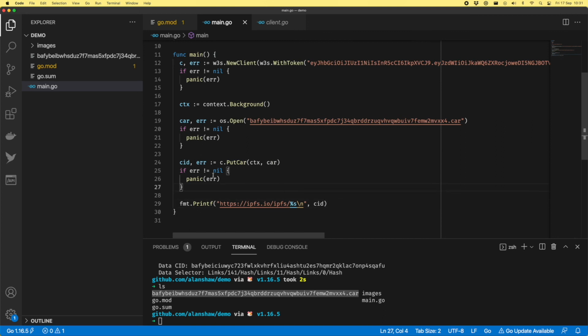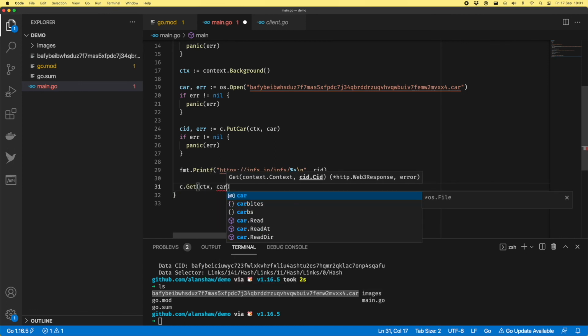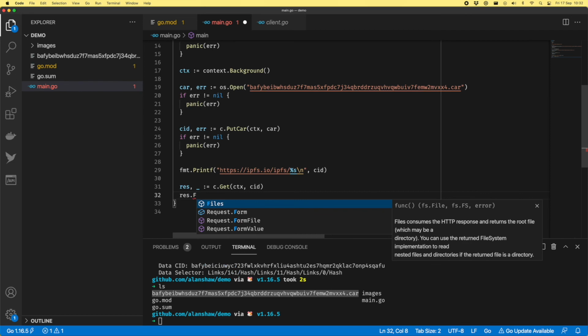And the cool thing is that when you read it back, like I said, with c.get, you get back a context and a car, the CID. So you get back a response object, which is a HTTP response, and you can call .files on that, which is what we did.